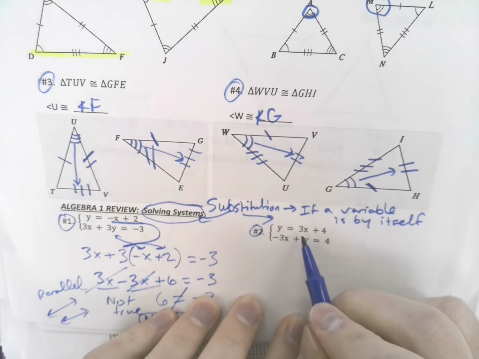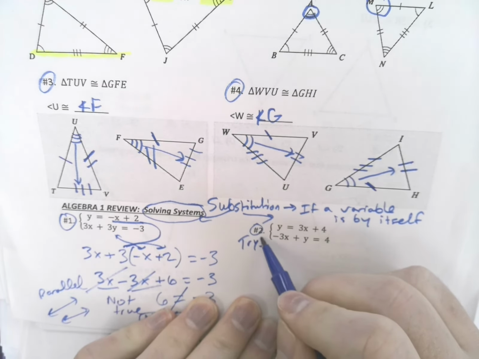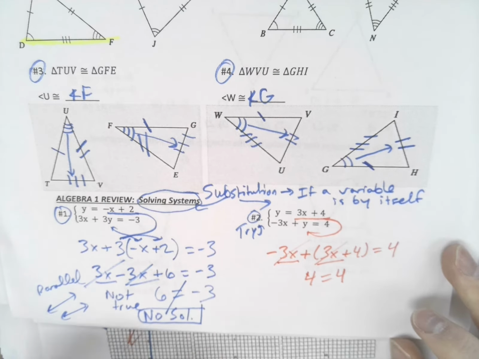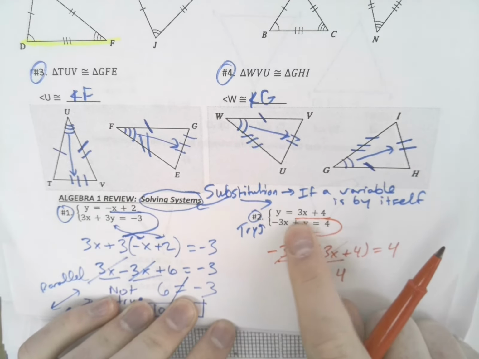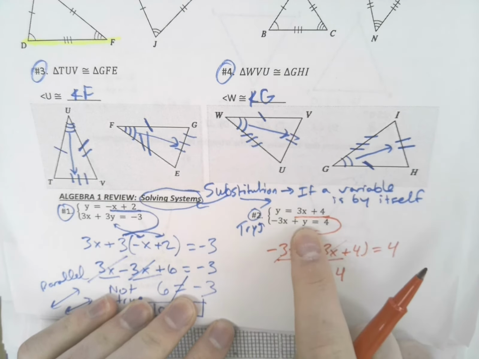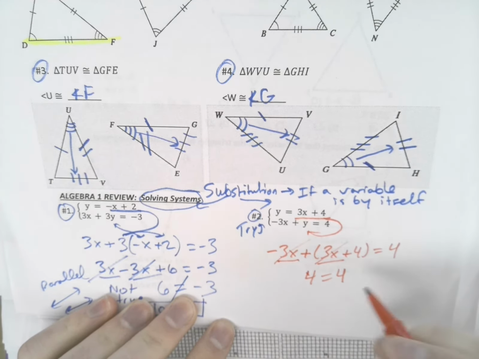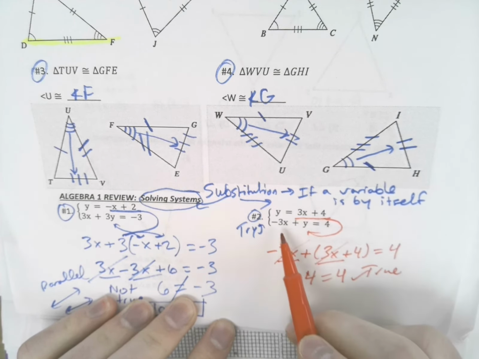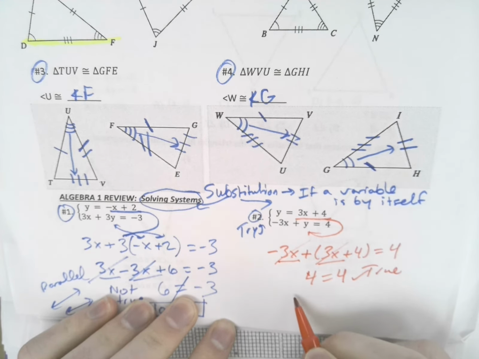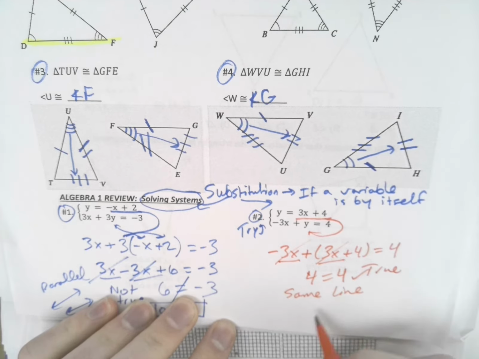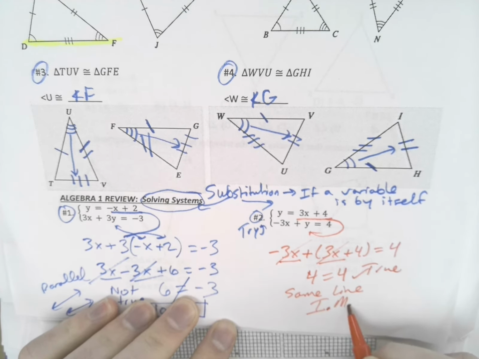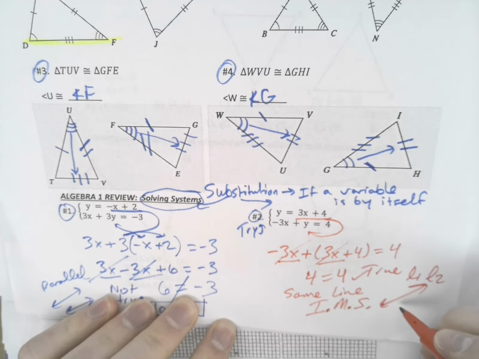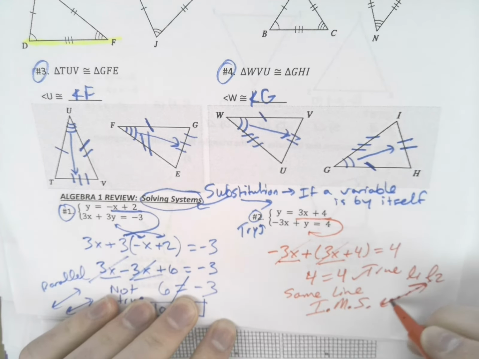And then very quickly, you guys, I'm going to give you a chance. Take some time to try this one real quick if you haven't already. Hopefully you have, but we'll check it here in just a sec. All right, so you work this out. You see, hey, y is already by itself, so we can plug that in for y. We work it out, and we get 4 equals 4. Hey, that is true, which means these two lines, if you were to add the 3x over, are the exact same. They're the same line, so they have infinitely many solutions. In other words, line 1 and line 2 are on top of each other. They're going to intersect at every single point forever.